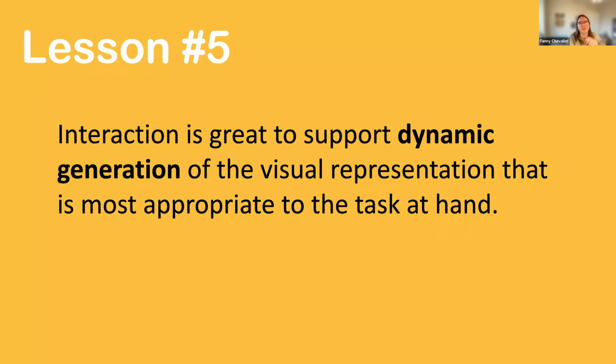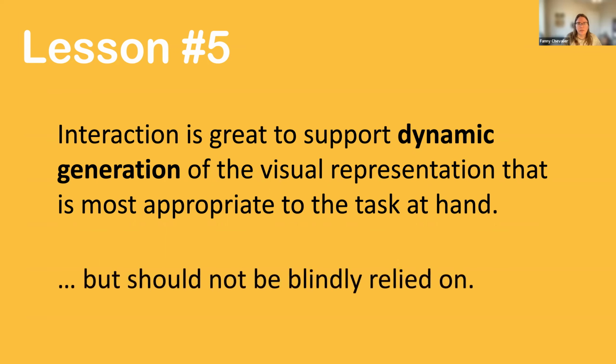So the lesson to retain from this is that interaction is great to support dynamic generation of the visual representation that is most appropriate to the task at hand. You put your cursor there, you acquire the data and information that you need, but it should not be blindly relied on because there are dangers to deferring all of the work to the user. Some may not be able to operate it because they're kind of lost in too much richness. But importantly, it's costing time and cognitive resources whenever you have to operate that system yourself.